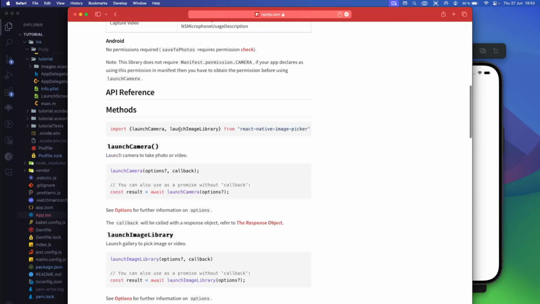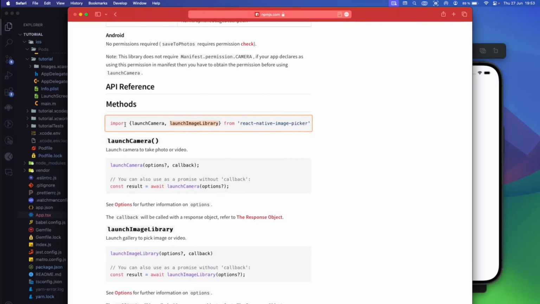We will make use of this one. In this case, the launch camera is to launch the camera, take a photo or a video, and then upload that or take that into our application. But we want to use that. In this case, we will only use the launch image library.